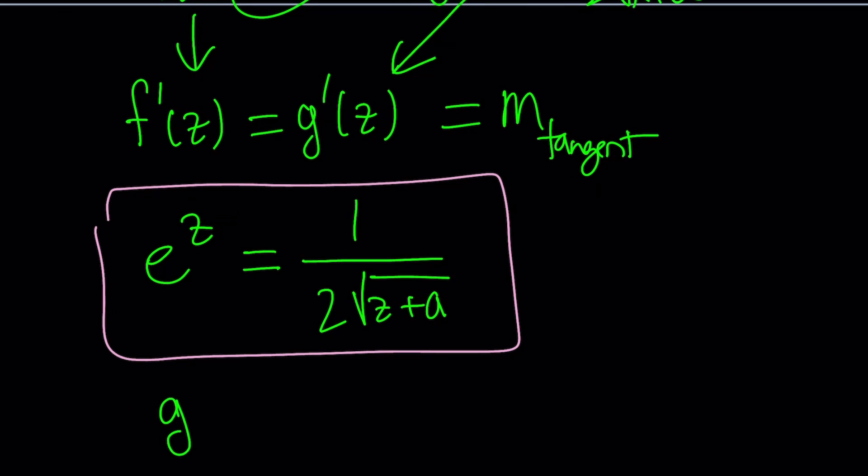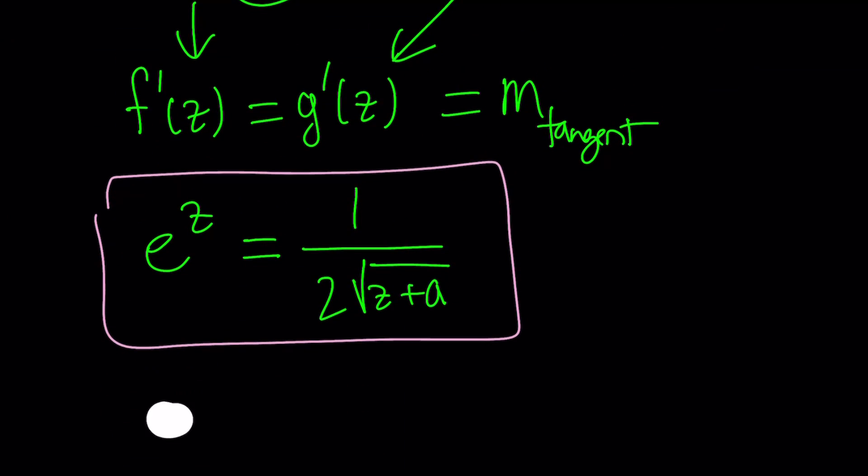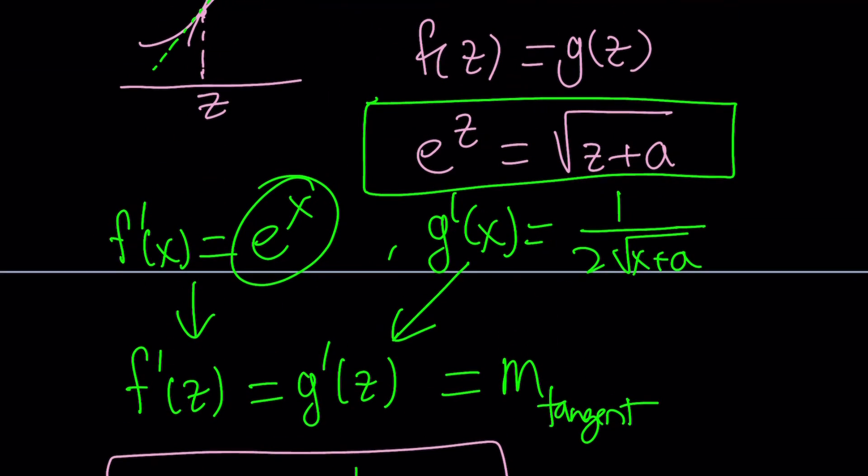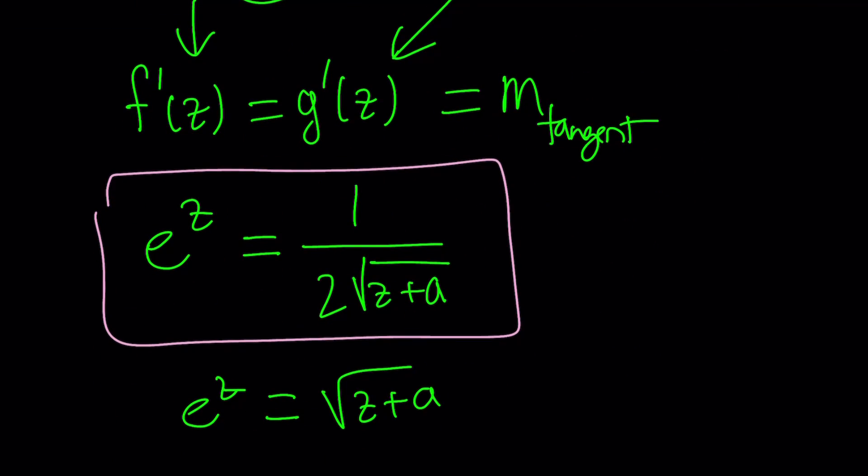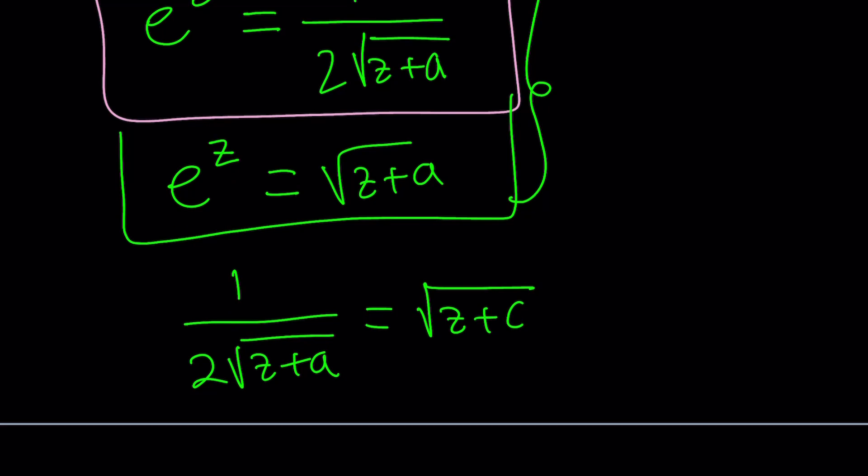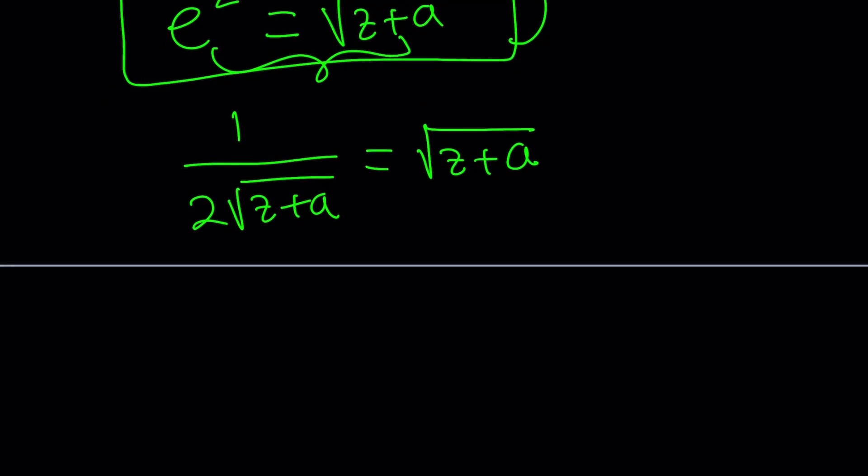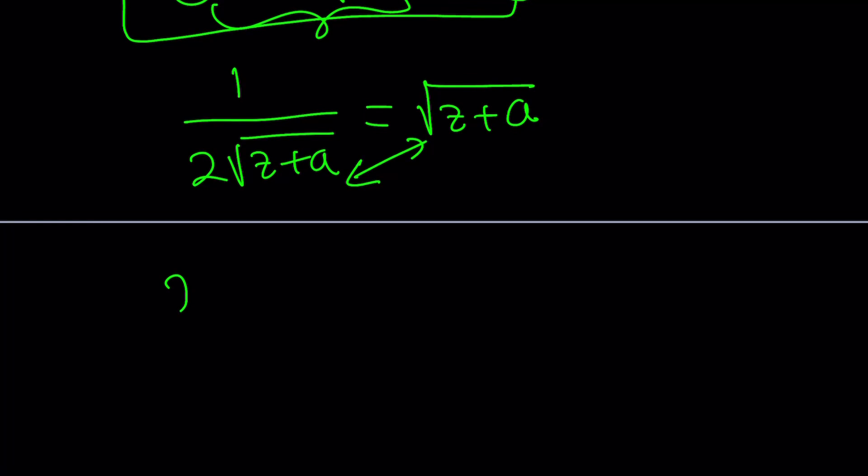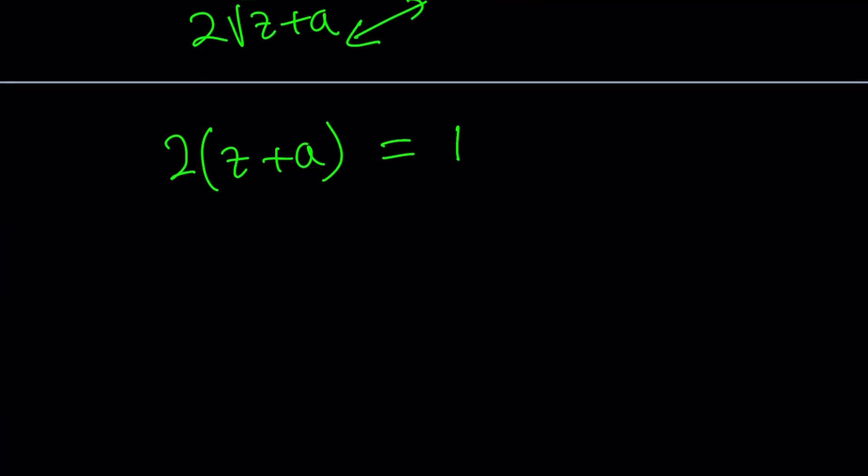I'm going to go ahead and copy that equation here. What was that equation? e to the z equals square root of z plus a. Now notice that these two are both equal to e to the power z, right? And some people are going to complain about penmanship. So let me go ahead and write it in a nicer way. Here you go. So now, since these are equal, we can also talk about the equality of the right hand side. So in other words, one over two times the square root of z plus a must be the same as the square root of z plus a. And this is awesome, because if you try to solve this equation, this is non-standard, and it has two variables. Crazy, forget about it. But when you put it together as a system, it's really nice. Anyways, let's go ahead and cross multiply. We get two times square root of something times itself. It's going to give us what's inside, radicand, equals one, such a weird name. I don't know who came up with this.